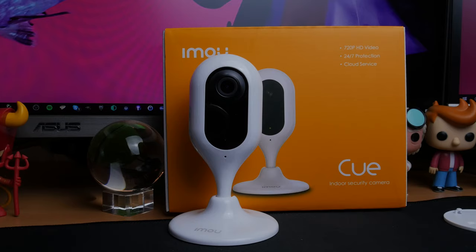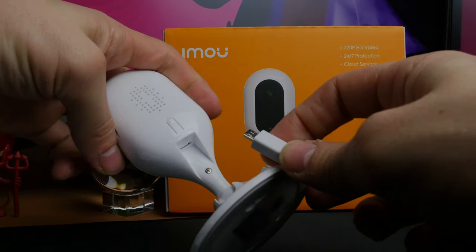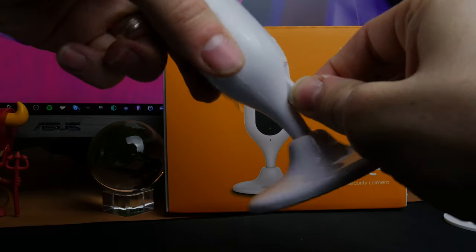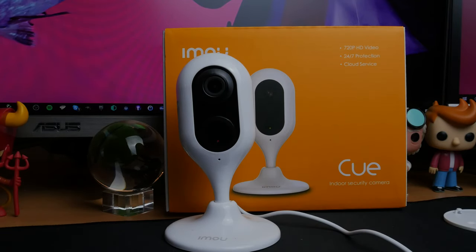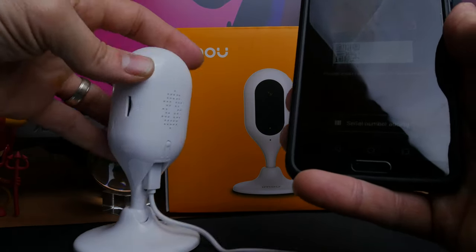The flexible design allows it to be bent and turned in a variety of different ways. The mount means you can mount it on the ceiling or on a wall, and you could also in theory mount it upside down. It also comes with a reasonably long micro USB cable, which means you can basically plug it in anywhere. In the example footage I put it in my hallway on top of a cupboard, quite high up, with a good view of the front door.